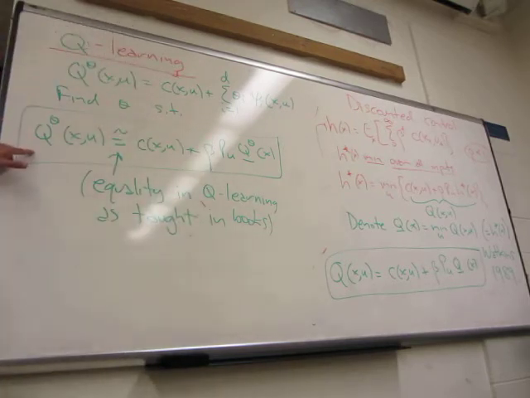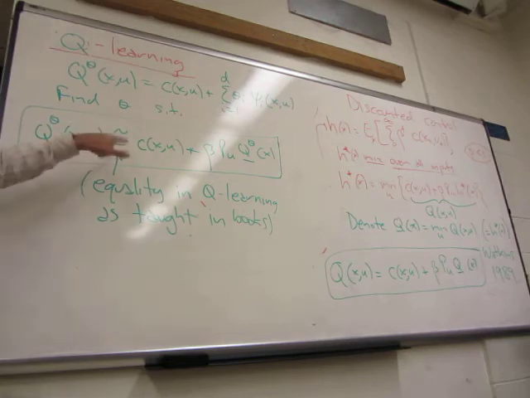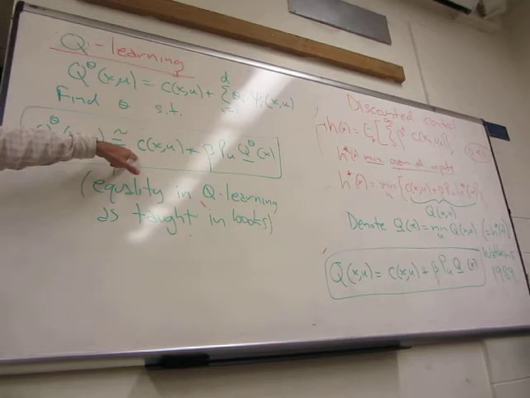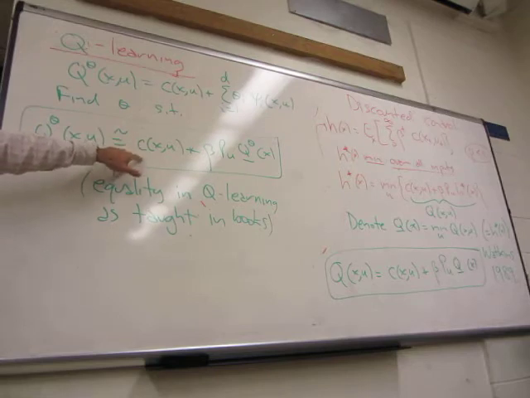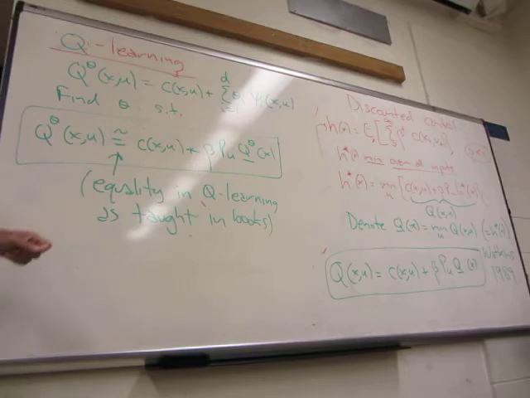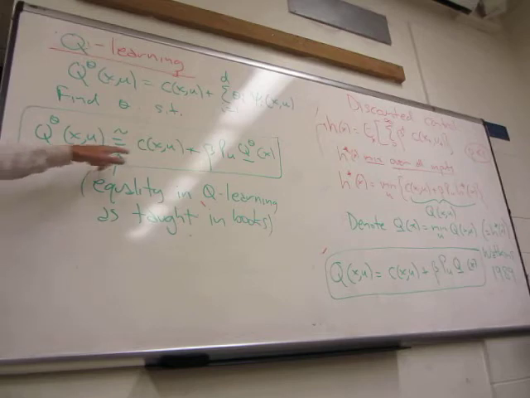I'd love to come up with an elegant theory for approximation of the Q function. There are some ad hoc things you can do, but there are some technicalities that make it hard. I have one paper in the deterministic setting that works, which is something that hopefully we'll finish up this year. But largely this is still an open problem: how to get good algorithms to approximate this given a basis.